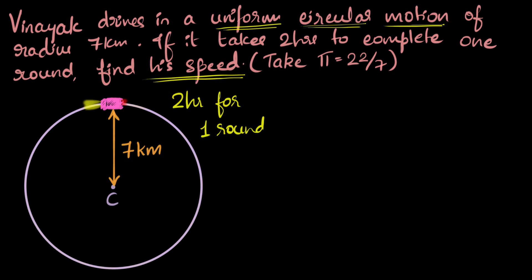And because the speed is a constant, we can just go ahead and use speed equals distance over time. That's how we always calculate speed, right? Provided speed is a constant. If speed is changing, then we can't do this because then this number keeps changing.